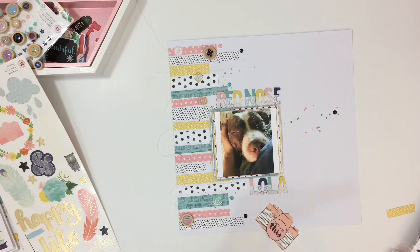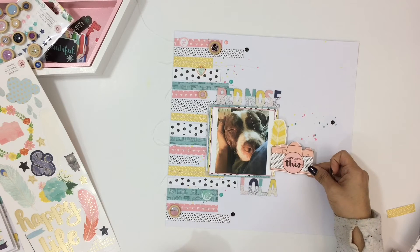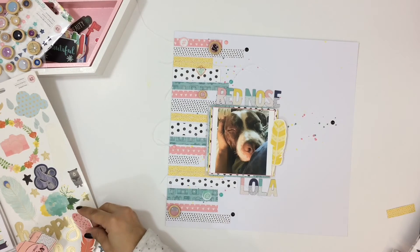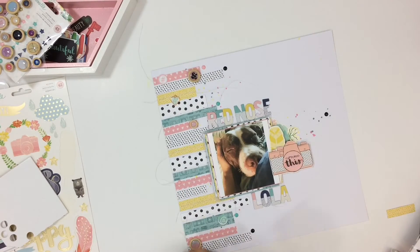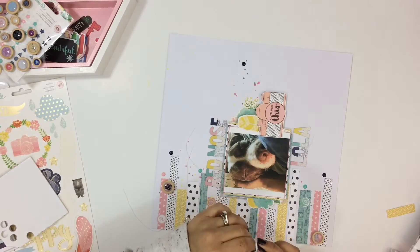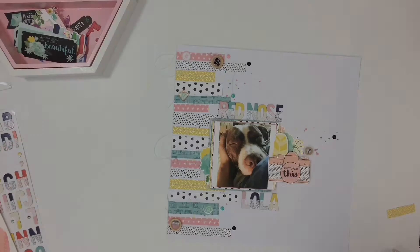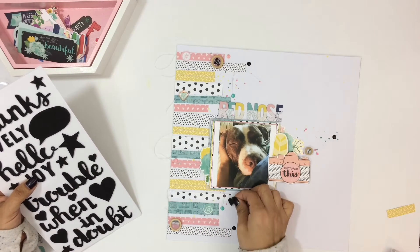There are the feathers right there. I am going to cut a little slit in the side of the feathers so they can fit right there in the photo. I decided to pull a floral piece, cut it in half, and stick one half there by the feather and then another half in the other corner of the photo. I added a foam circle there to give it a little bit of dimension as well. Then I pulled out some thickers — a couple of black foam hearts — and I am going to add some of those to my page as well.